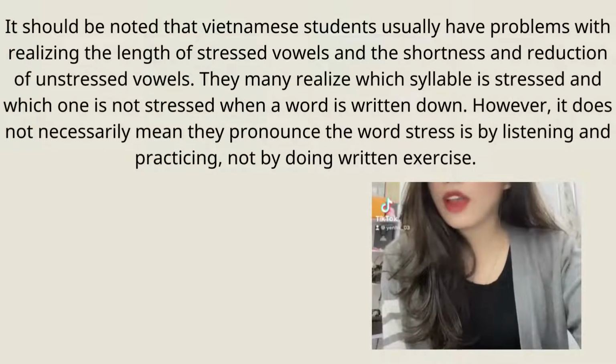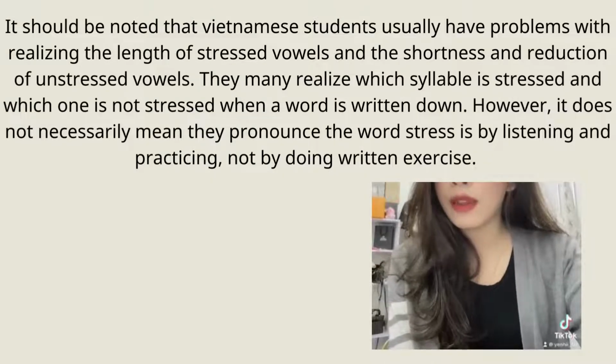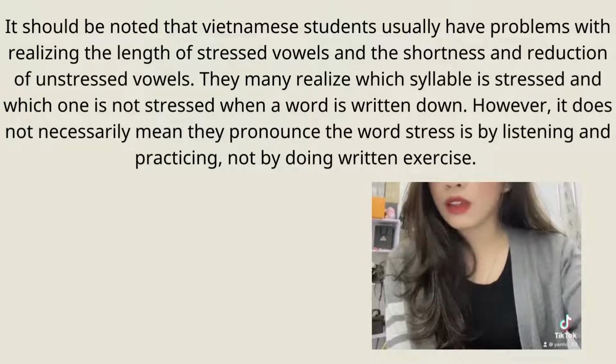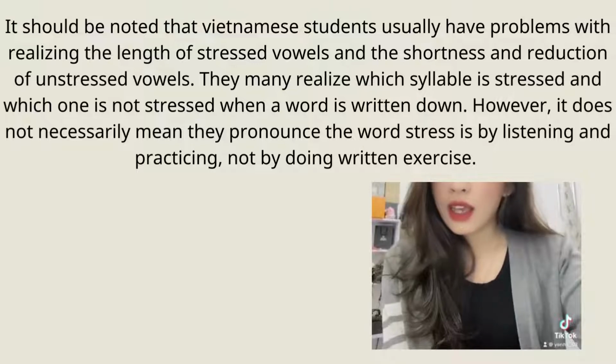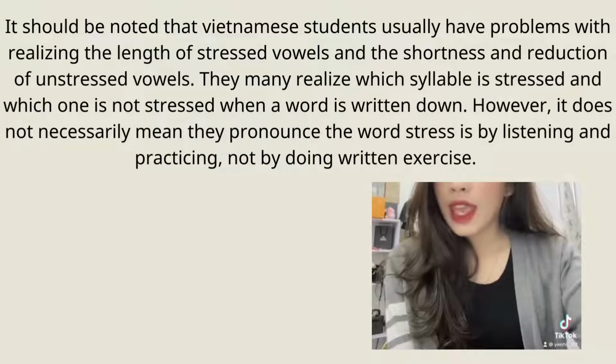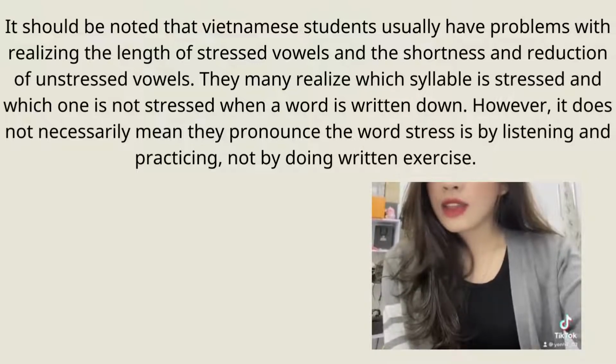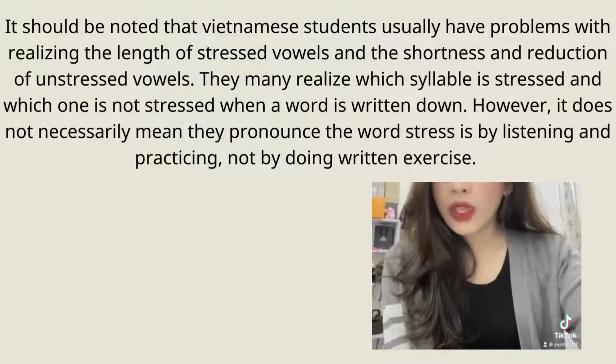It should be noted that Vietnamese students usually have a problem with realizing the length of stressed vowels and the reduction of unstressed vowels. They may rely on knowing which syllable is stressed and which one is not stressed when a word is written down. However, this doesn't necessarily mean they can pronounce the word correctly. Stress is learned by listening and practicing, not by doing written exercises.